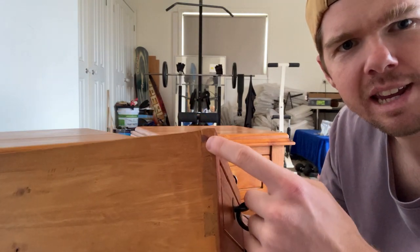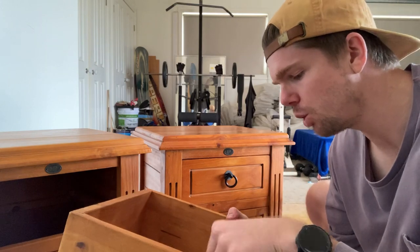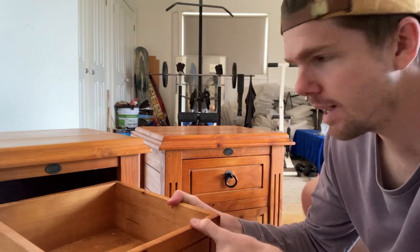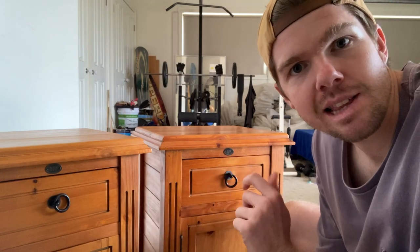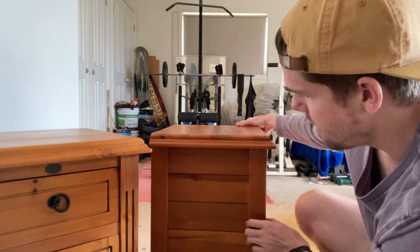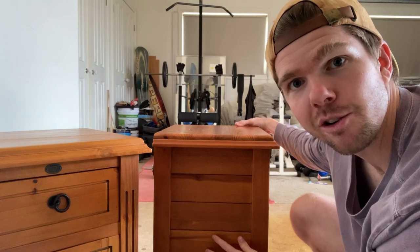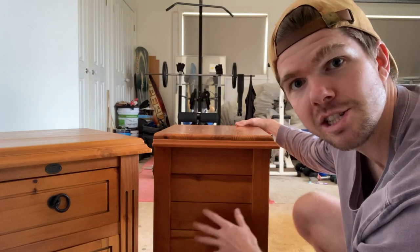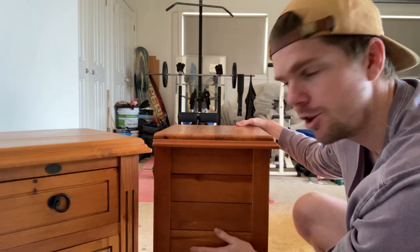So this right here, that just shows it's a quality make. It's called a tongue and groove make to the drawers. So that just shows that it's a really quality piece of furniture when you can see that there is a tongue and groove to it. I really liked the detail that they put into the sides. There's some real timber boarding going on here. It's not just one big whack of wood. They've actually put some time and effort into making this quite a unique piece of furniture in that regard.